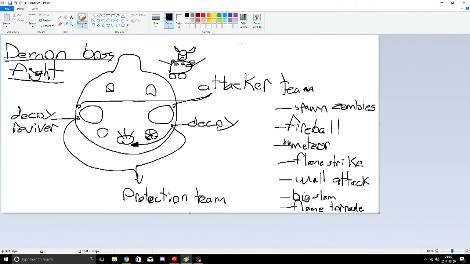Communication is key, guys. If you do not have communication, you will not complete this boss fight. It is crucial to the team that you call out every single thing that you do. For example, if 2 people come to revive the same guy at the same time, boom, you're already down 3 players and there's only 1 guy left. So it is crucial to the team. You guys need communication.